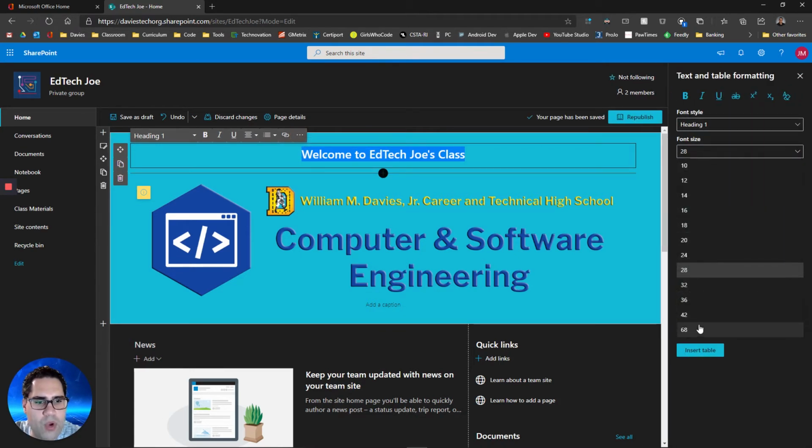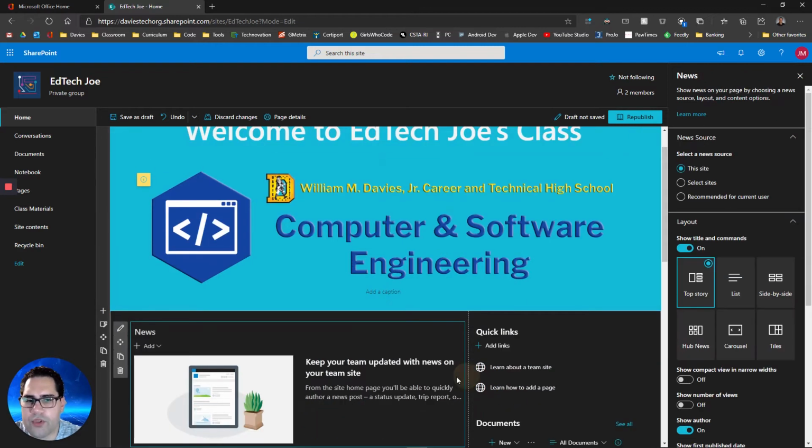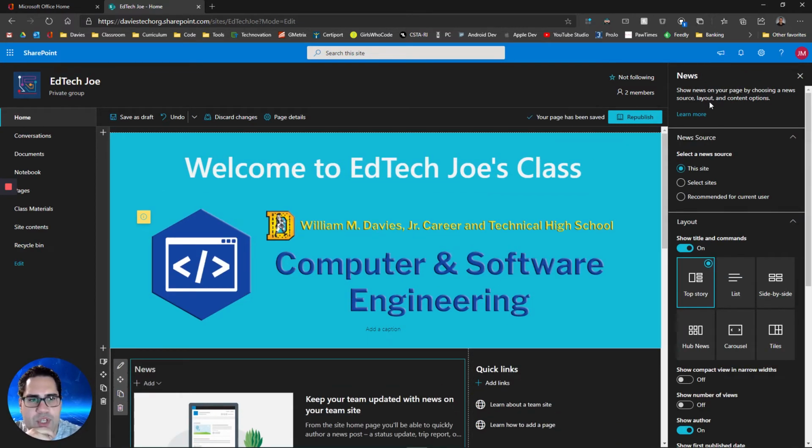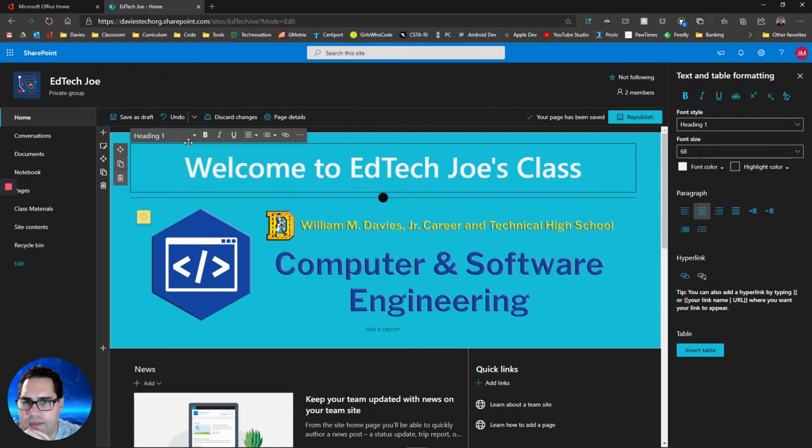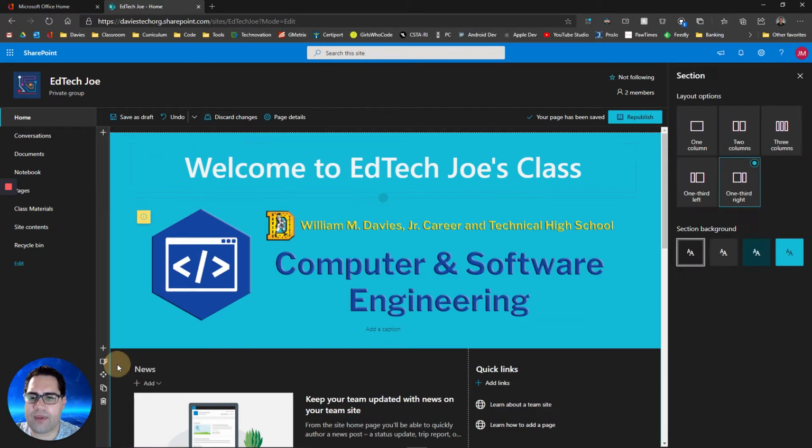And maybe you want the size to be even larger. You can do that. So you got all kinds of options. Again, this bar shows up over here. If you select text, it's going to be these 3 dots. And so you get these different panes that come up to add additional customizations to different fields that you can add here.